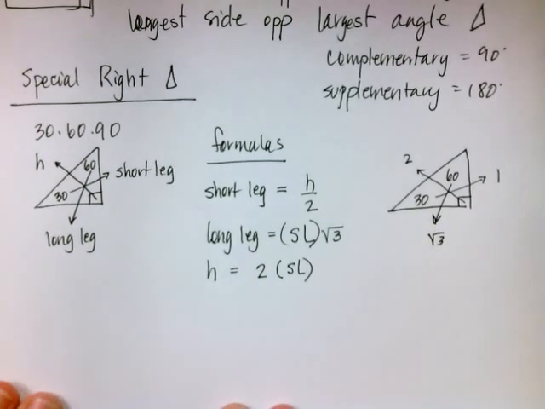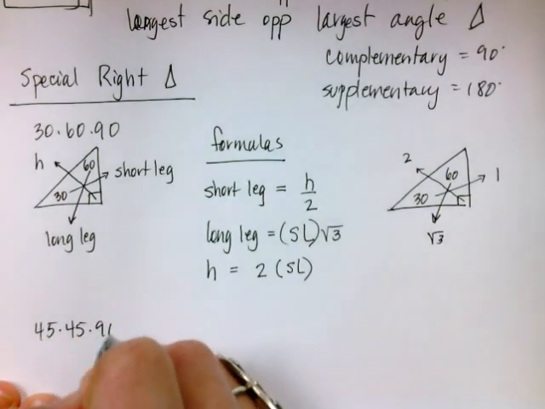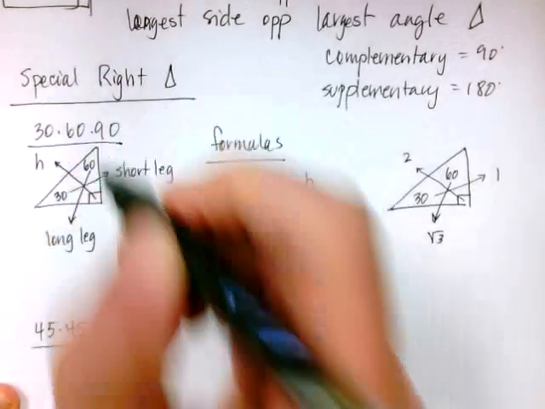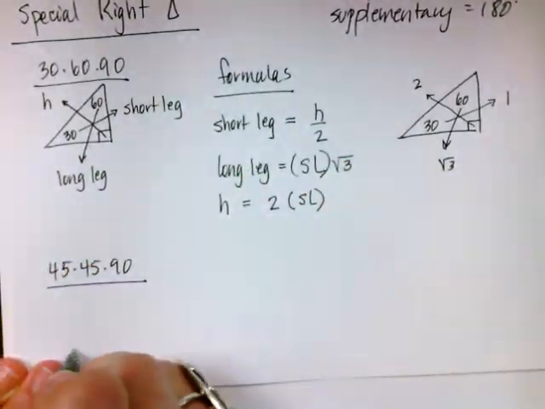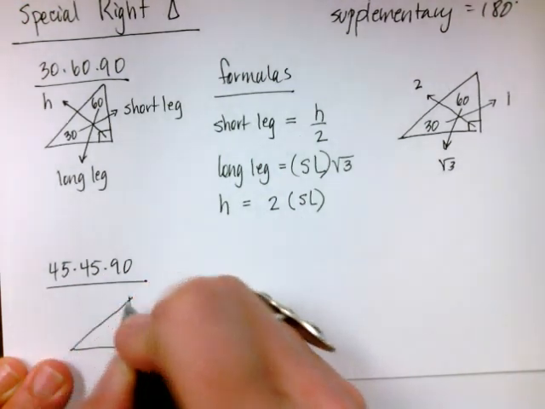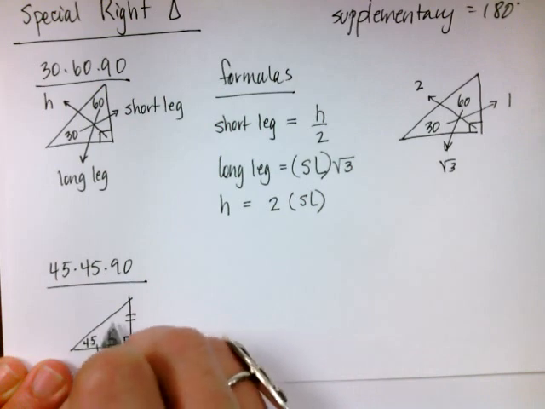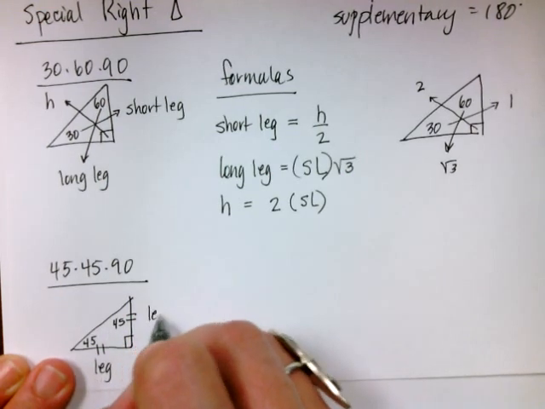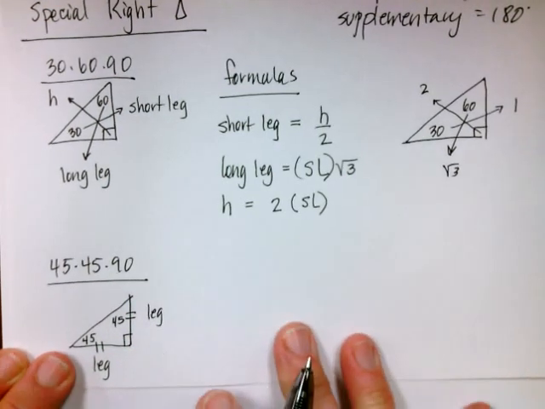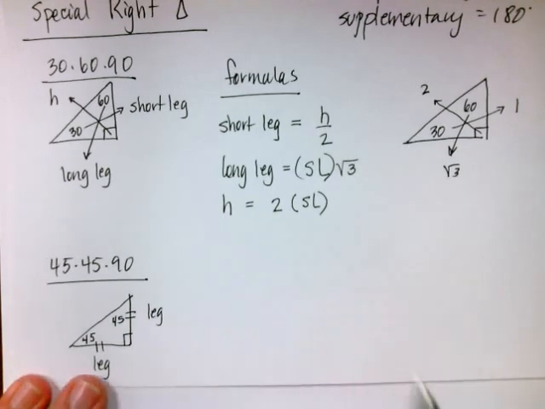All right. My other special right triangle is a 45, 45, 90, which is called an isosceles right triangle. Okay, scoop my paper up a little bit. All right, so here's going to be my right triangle. And right triangles that have legs that are the same length and base angles that are the same is actually kind of glorious because the math is significantly easier. So I'm going to call that a leg and a leg. So the legs are both equal because it's a 45-45 isosceles right triangle.